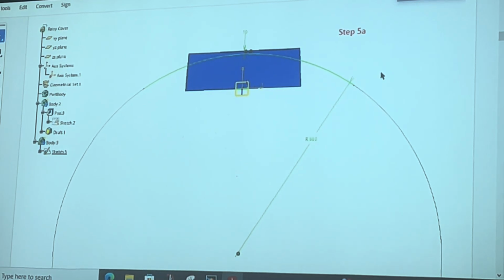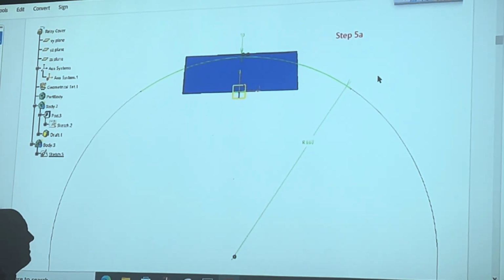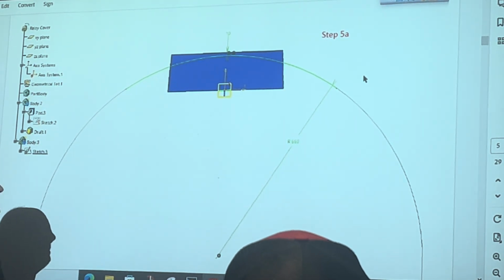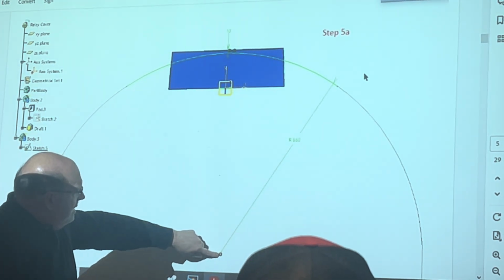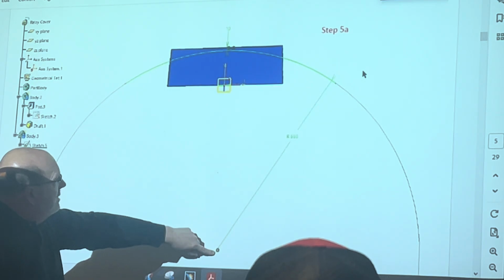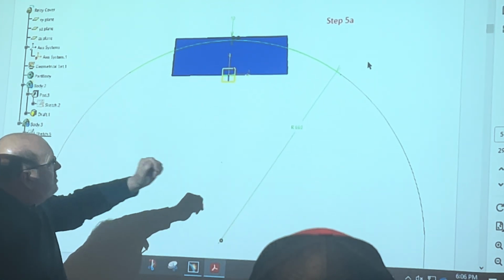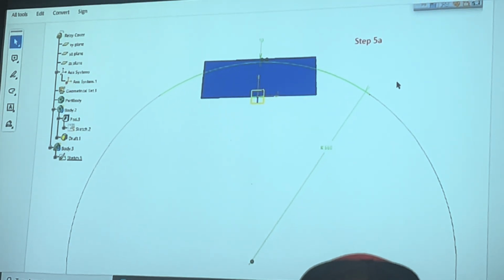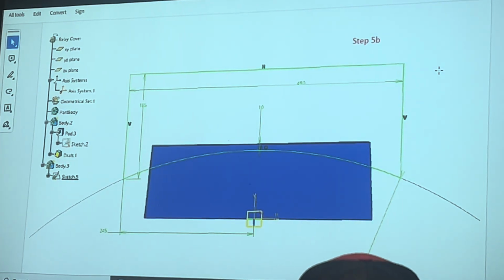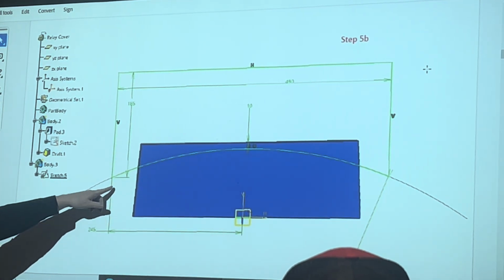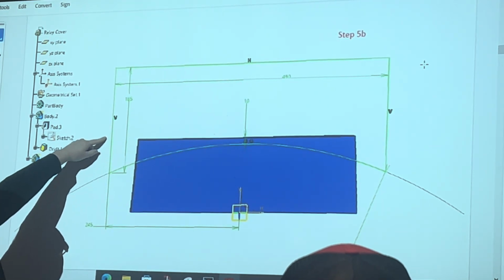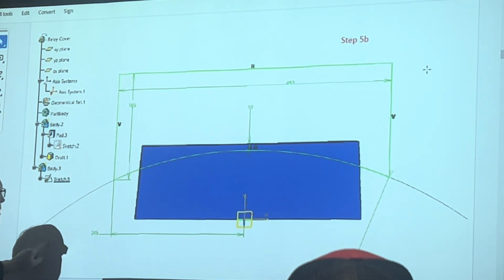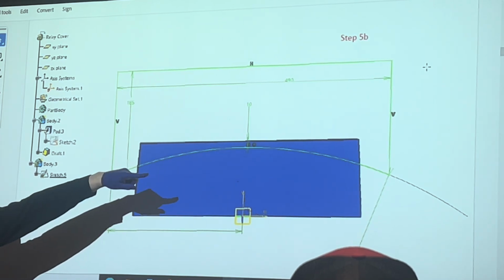So now comes the next piece of it, which is you've got to give this part some form. Okay, so if you look, there's this radius of 660, and it's basically right there on the center line. Okay, so it's 660 out, and it's 10 mils in from the edge. That's how it's placed. And then the second part of this one is you take that shape and you basically build something that looks like this right here.